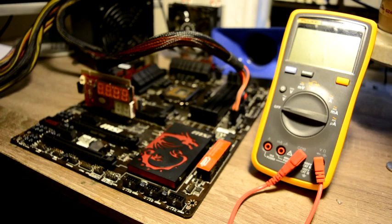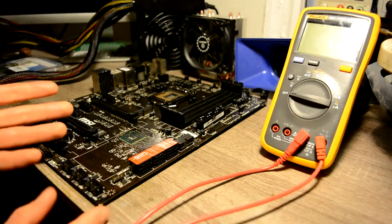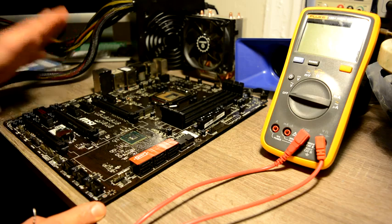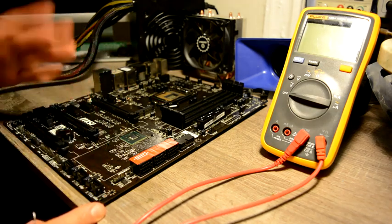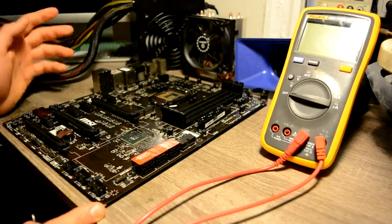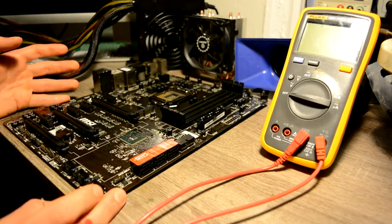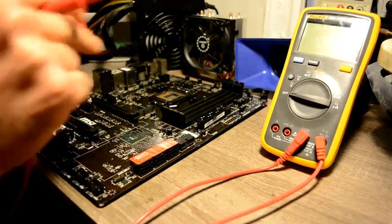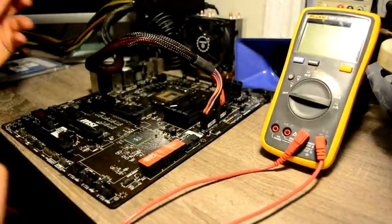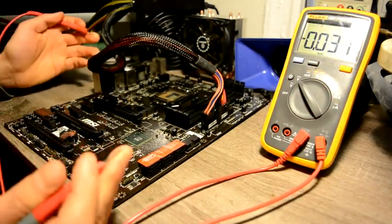We need to disassemble our motherboard. This is actually a pretty nice desktop motherboard — a nicely built motherboard like that will give you a couple extra FPS while gaming compared to HP and other chipsets. First, what I would really check is whether we have power to our power button, because as we could see, it does not react to our button.